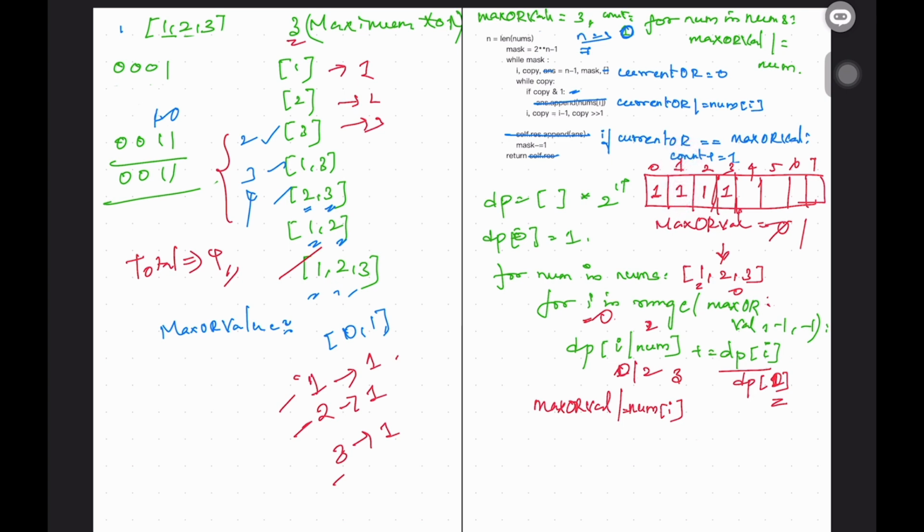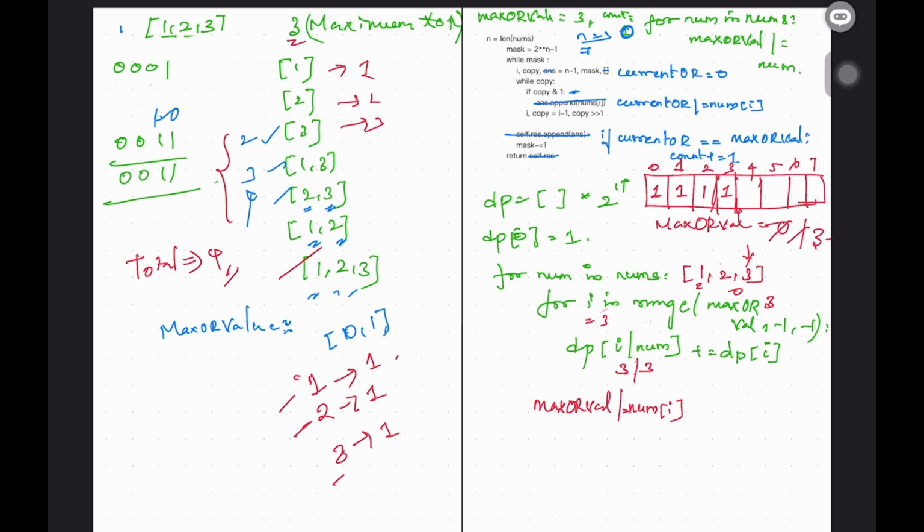Now our max xor will get updated to 3, and num will go to 3. So the max xor value is also 3. So i equals 3, xor of 3 is nothing but 3.